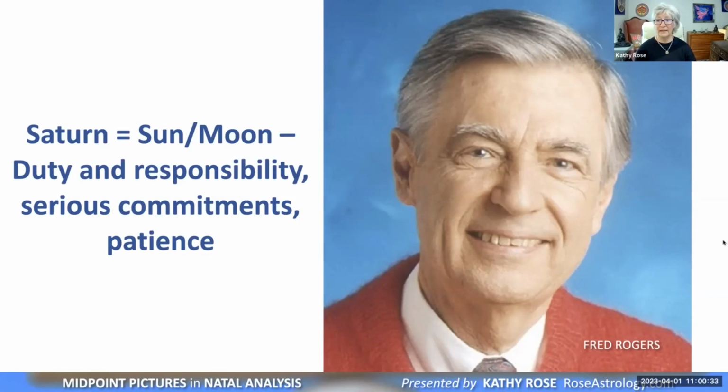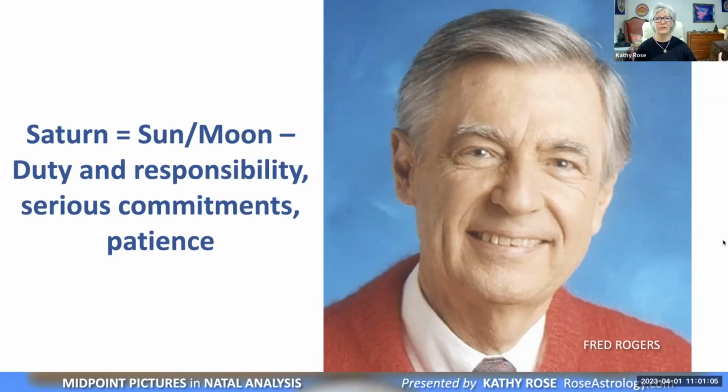But here in the US, he had a children's show called Mr. Rogers' Neighborhood. And not too long ago, there was a movie about him, and Tom Hanks starred in it playing Fred Rogers. I don't remember the name of that movie. I'm sorry, but it's out there. Now, Fred Rogers was a very gentle man, and he spoke very slowly to the children, laying foundational concepts of lovingness and harmony and all that. And he had Saturn equals sun moon.